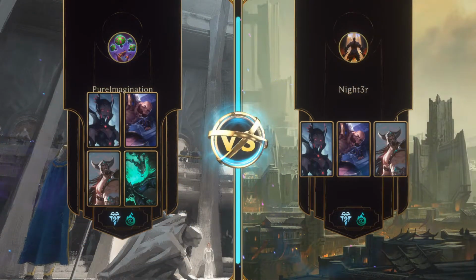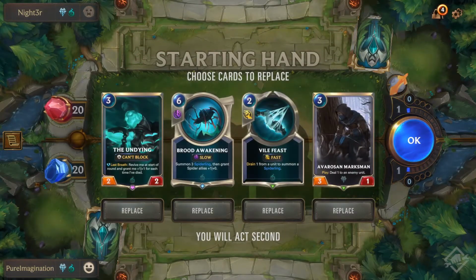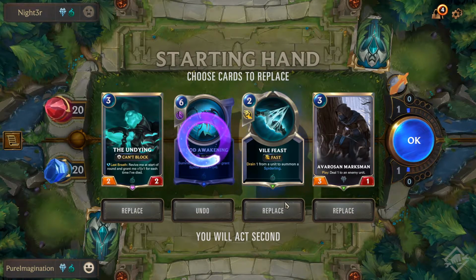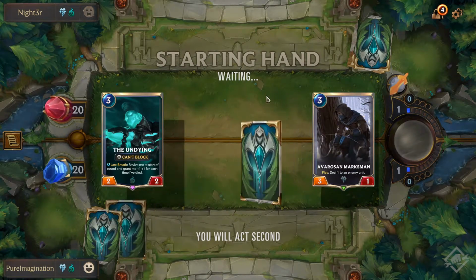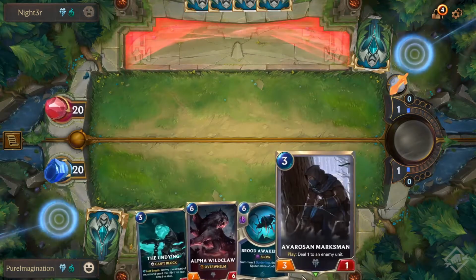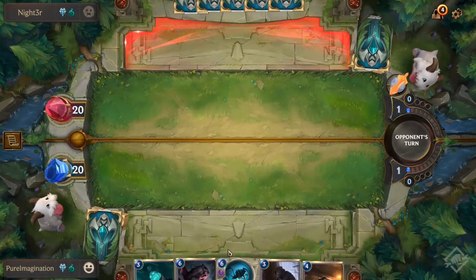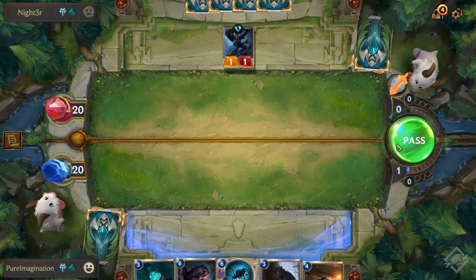Okay, we're against an Elise Braum Tryndamere deck, so we're both playing Shadow Isles and Freljord. Maybe we have the same quest that we have to finish. Only difference is I believe I'm playing Elise, or maybe we're both playing Elise, sorry. My memory's not that great. Okay, so we're gonna toss back this Brood Awakening, and this Vile Feast, and we'll also toss back this Avarice and we'll keep this Marksman. It's a very flexible 3-drop. I'm happy to see this Undying, but possibly this isn't that good because we're more of a control mid-range style deck. Lady Elise, oh, it's another, so it is an Elise deck.